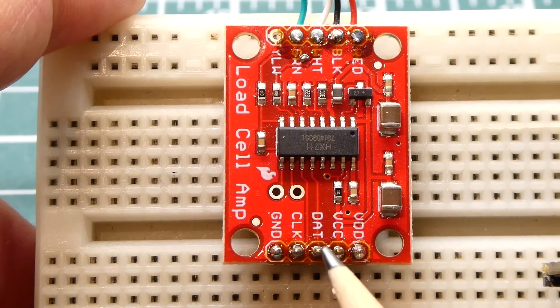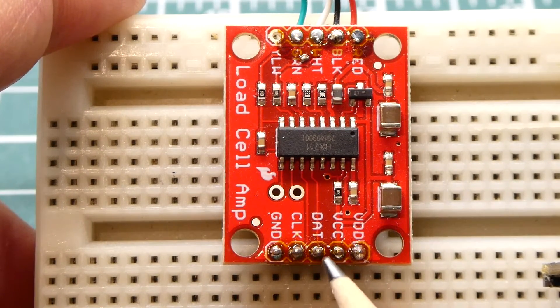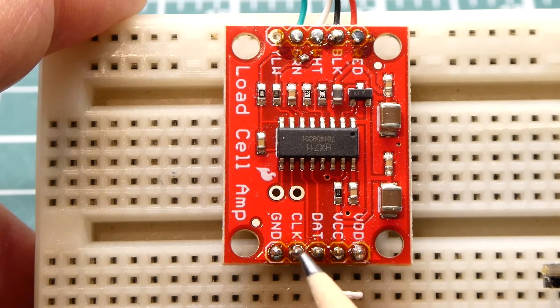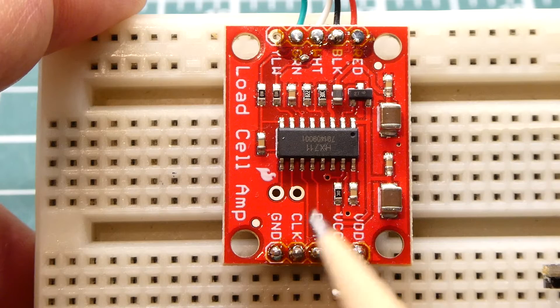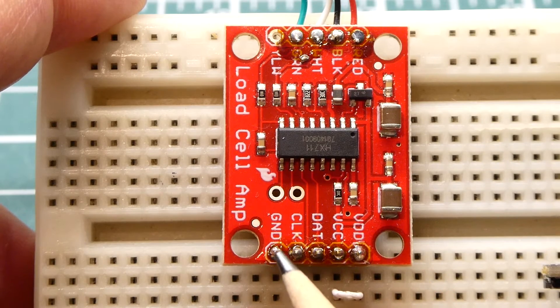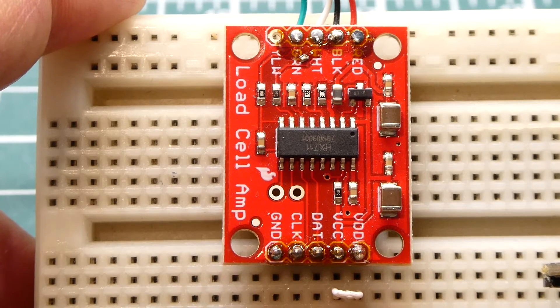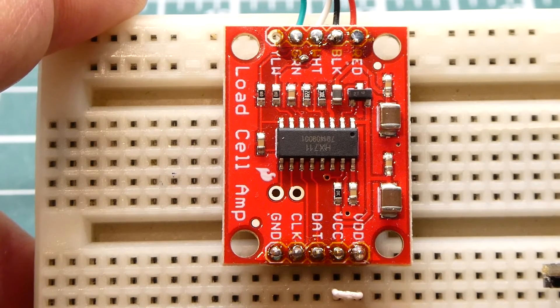Data is a data output of the 24-bit ADC and that's fed into one of the pins of the GPIO on the microcontroller. Clock comes from the microcontroller and that's the input, it's feeding the HX711, and then we have a common ground. So from these pins we extract the data from the load cell through the 24-bit ADC.